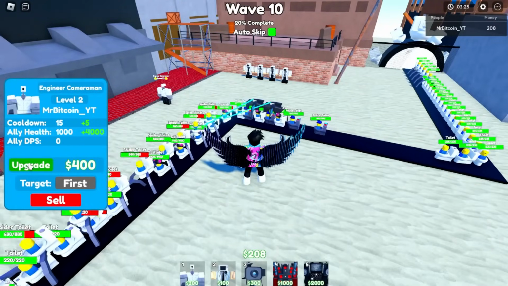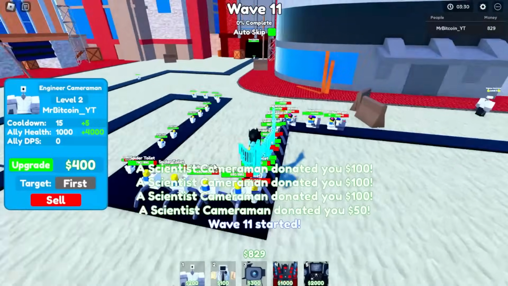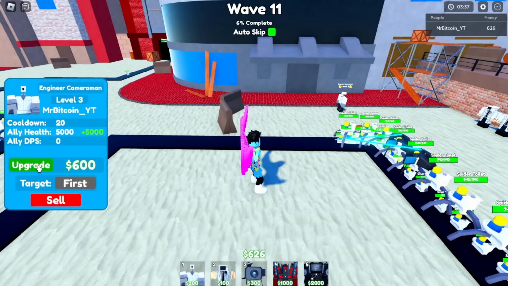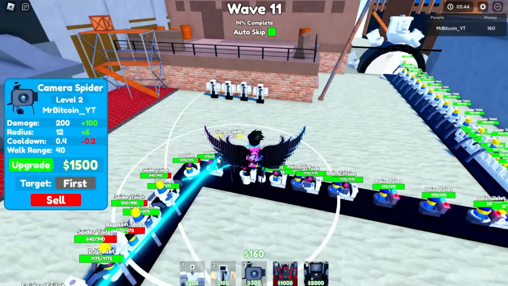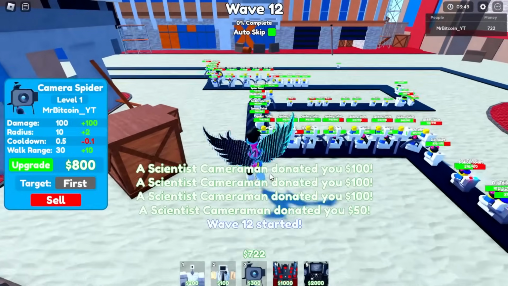All right, we need to upgrade this dude next. Everything is quite literally getting through right now. Oh my gosh, upgrade. All right, one more. Come on, 600. Come on. There we go. Upgraded right there. All right, that should handle everything coming out. And then we need to get this other dude right here. This one, 800. Okay.